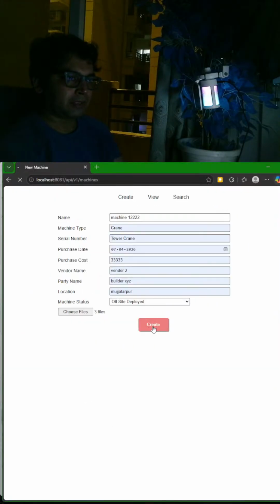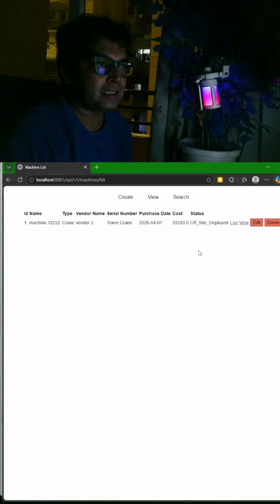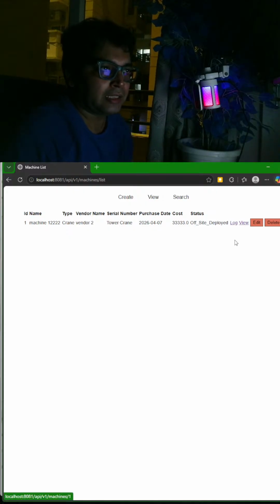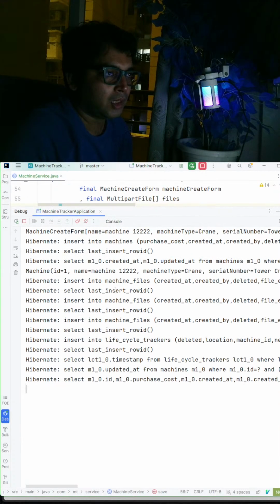Let me start the debug mode. You can see things got saved, and if I see here in the logs, there are three insert calls in the machine files table, right?